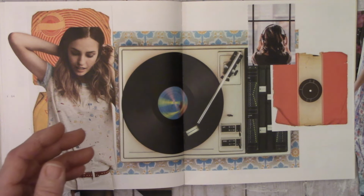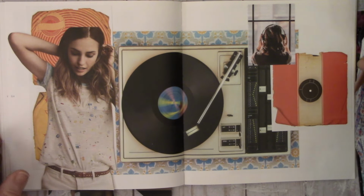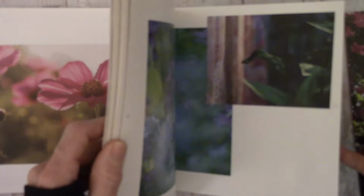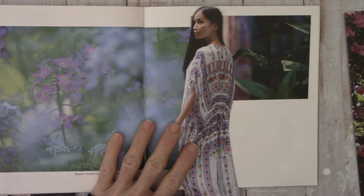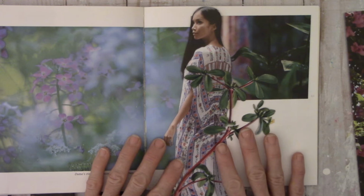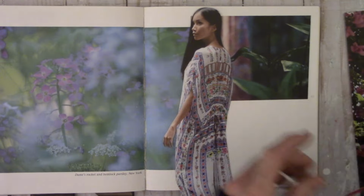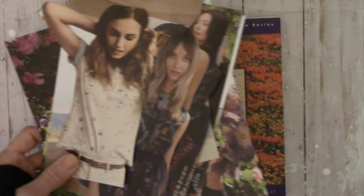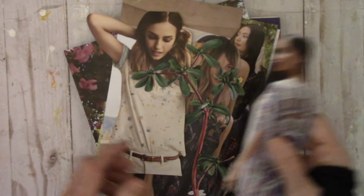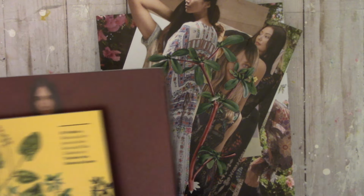And then after that, I'm going to go through and just start adding some of these florals on here. So let's see, like maybe here, put her here, and then I can add something like that. So that's just where this one's progressing right now, but it was a nice thing to sit quietly and do and cut these out. They weren't super hard and involved like cutting out the florals can be, and it was nice to go through some of those catalogs and take out what I needed and throw away the rest. But that is what I did.